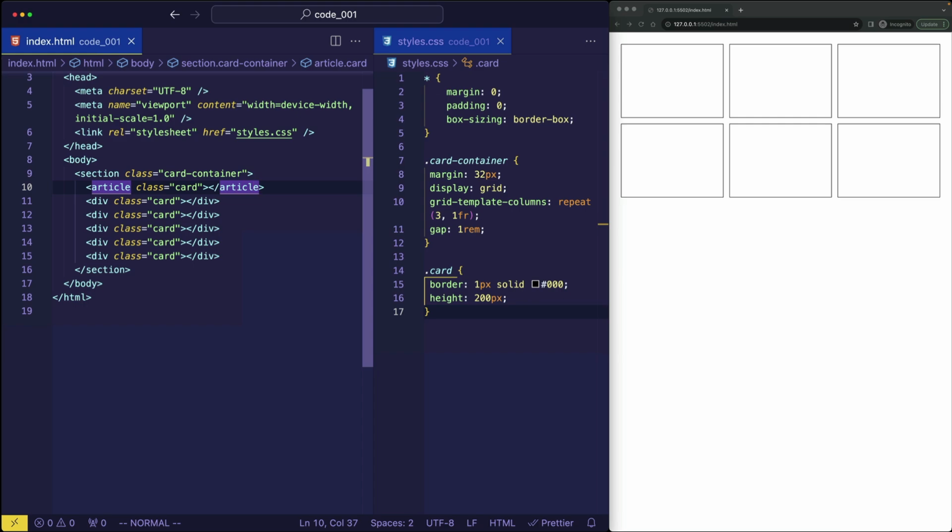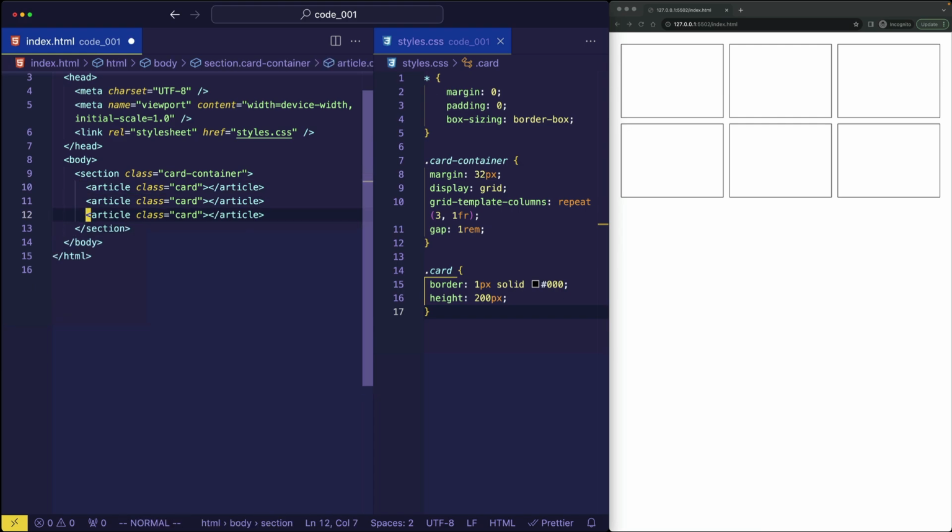An article tag is used when you have some kind of standalone content. They say it's content that can be syndicated. In other words, when you have an article, that's something that you can take out of the context of your current site and use on another site. For example, think about something like the Associated Press, where you have all these different news articles. Each one of those articles can be put in different newspapers, the New York Times, CNN, whatever, because each one is like a standalone thing. It's about a specific topic, it has an author, it has its own heading. So this is a good choice for blog posts and the cards associated with those blog posts.